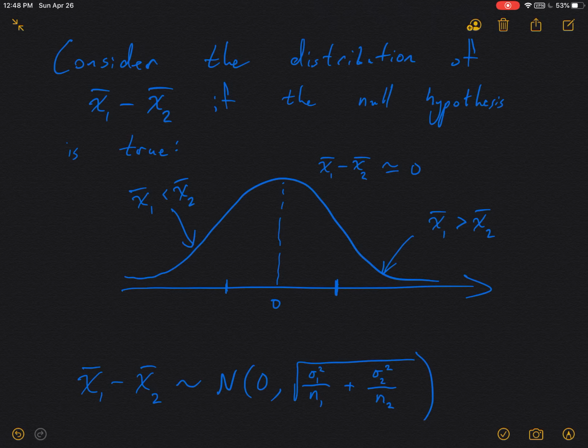So here we're trying to test our hypothesis. We're going to do the same strategy for hypothesis testing. So if we wanted to know whether x1 bar was actually bigger than x2 bar, which is what we're trying to test here, or if we rewrite it in a similar way, if I wanted to test whether x1 bar minus x2 bar is positive, if I just rewrite that equation up there, or rather inequality, then I just want to see whether I'm getting significant results to the right here. So I want to know whether x1 bar is significantly larger than x2 bar.